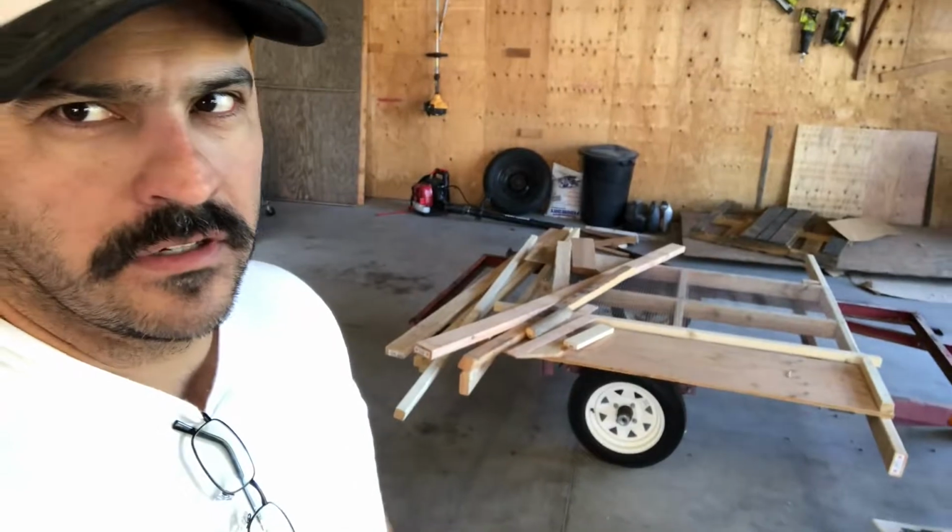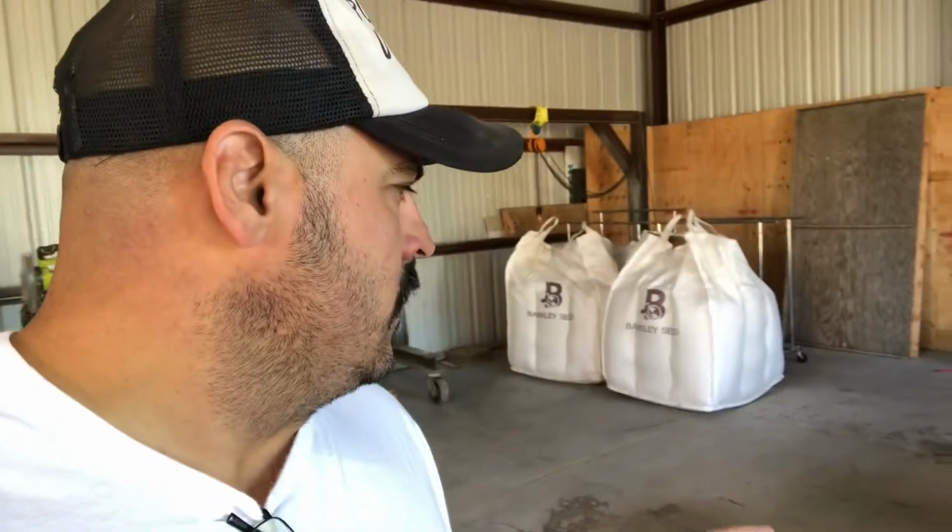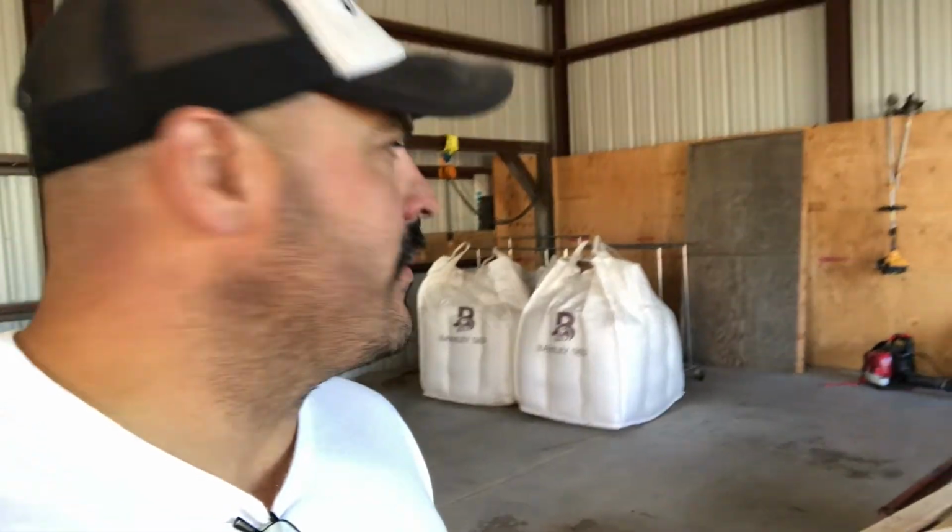I picked up this trailer off of Facebook or Craigslist or something. Probably Facebook. I don't use Craigslist anymore. It's too many scammers. But I don't think I have enough wood for what I want to do. And the wood I do have is plywood sheets, 8-footers, I believe, and they're 5/8 thick, and I don't need anything that thick for a chicken coop. All right, guys, I'm gonna get started on this.